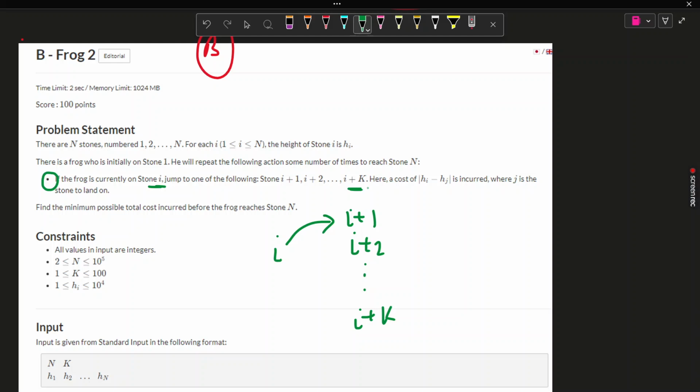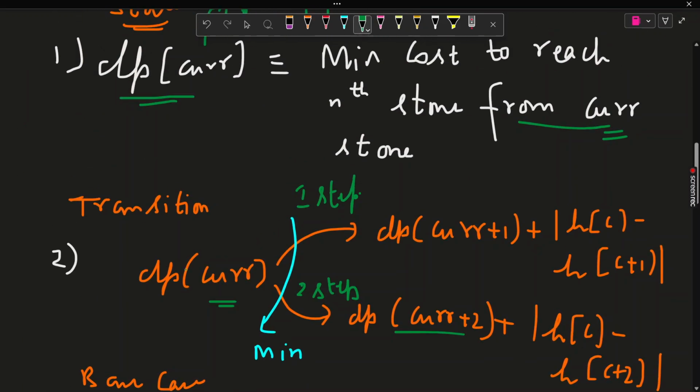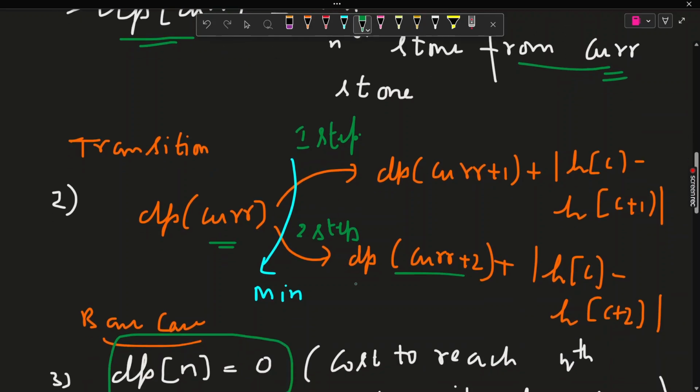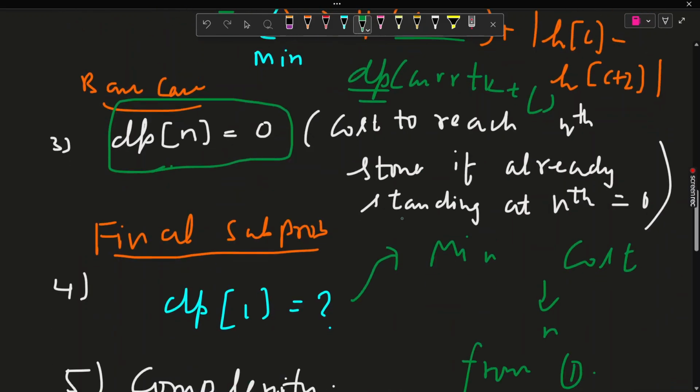So the difference in the algorithm will be this part. In this part, I will be exploring the possibilities from current plus 1 up till dp of current plus k, plus the particular cost. I will discuss this in the coding part.